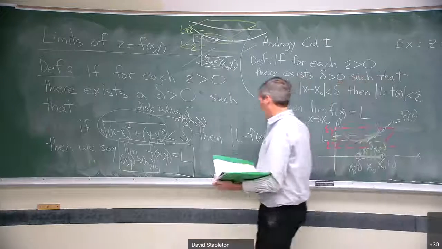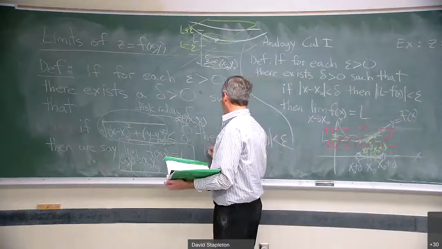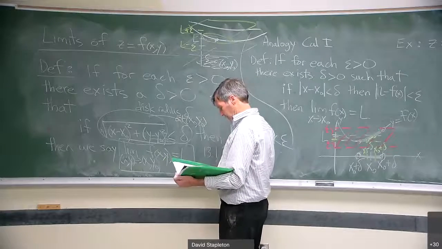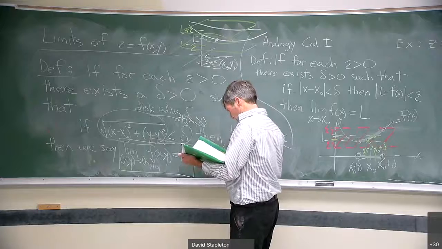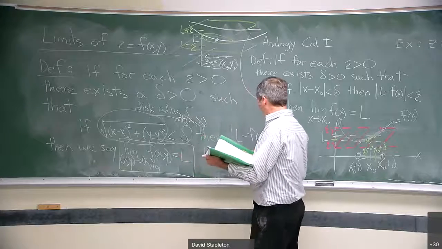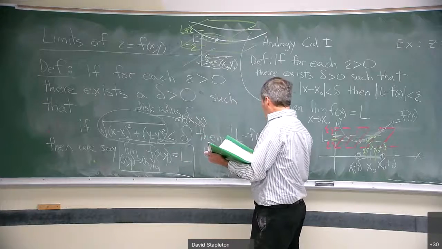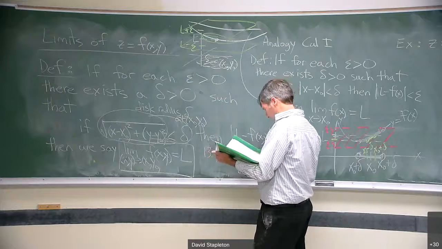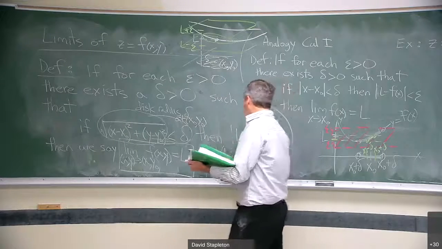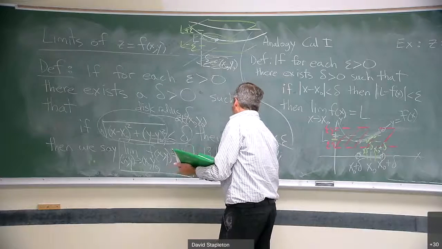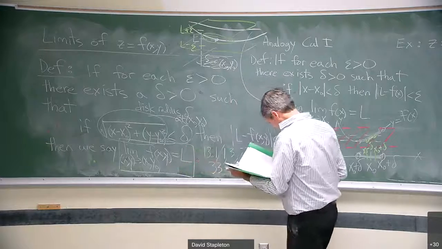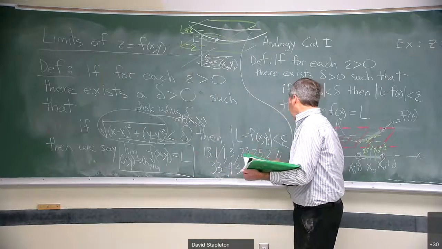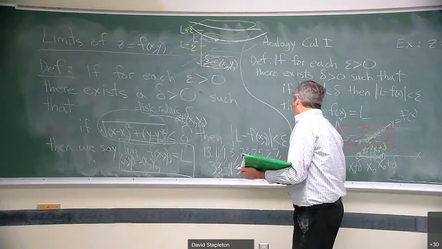Please try these. Again, these are not to turn in if you came in late. These are practice for the test. All the test questions will be like these that come from this section. 1, 3, and I'm going to skip all the way to 23, 25, 27. This section is just full of problems. 33 to 43 odd. And 51 and 53.